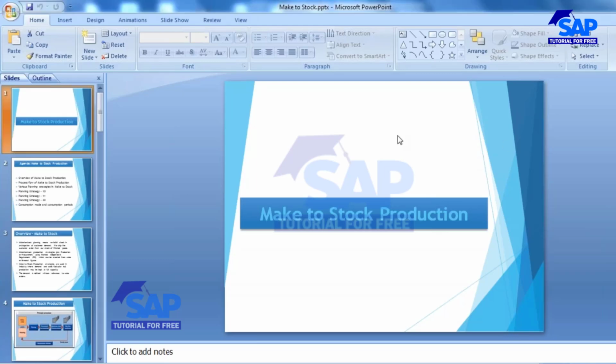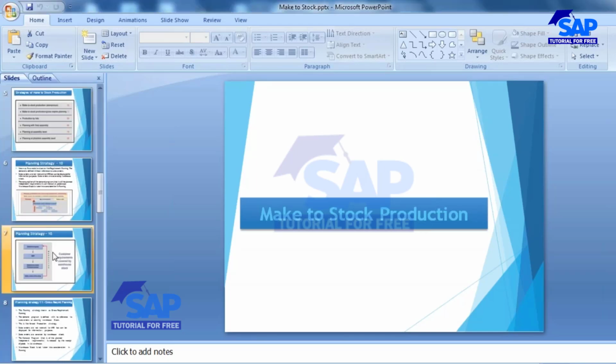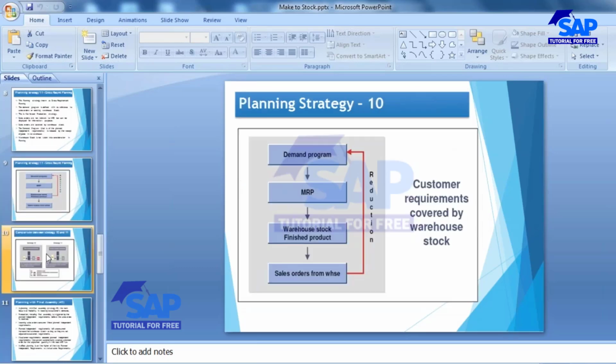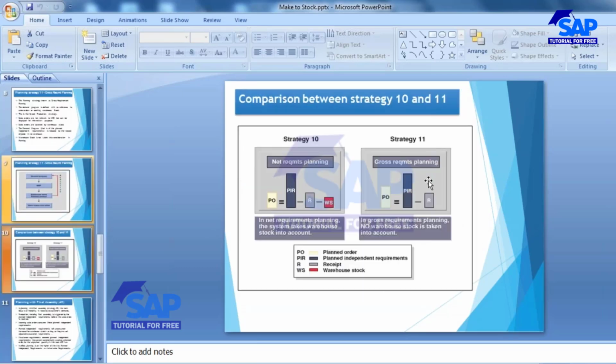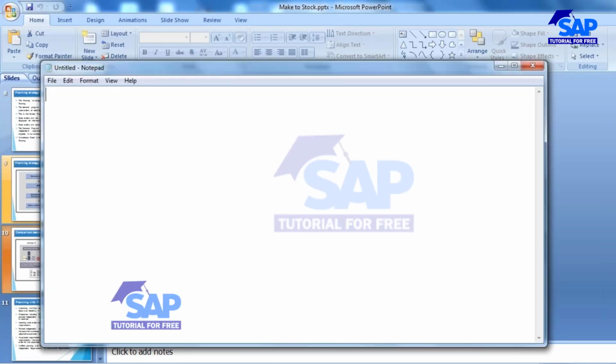Okay, so we were discussing make to stock production, right? Yesterday we completed strategy 10, so today we'll start with strategy 11. Okay, so I'll note it down.